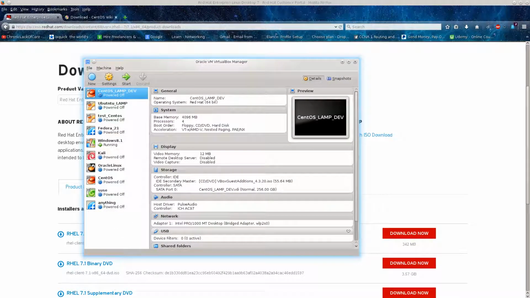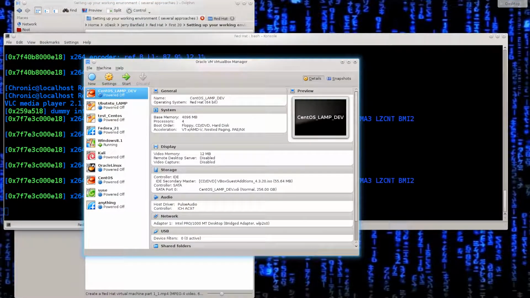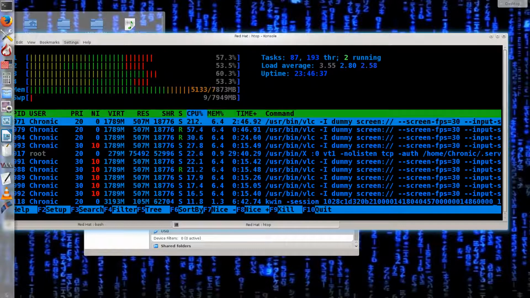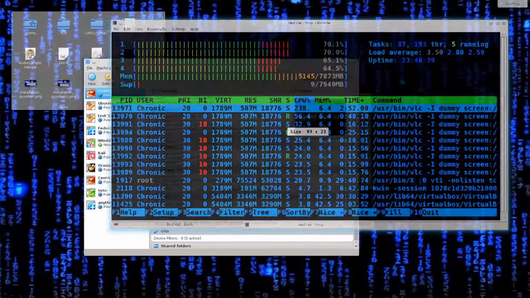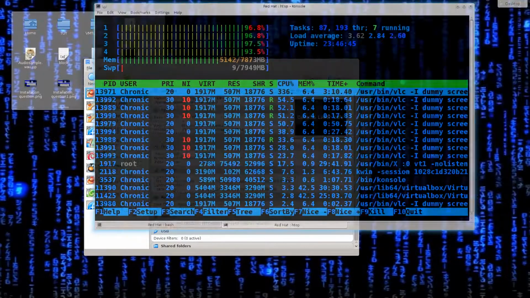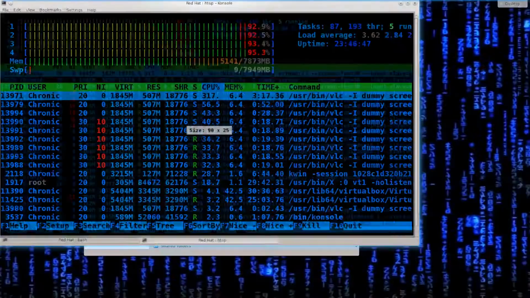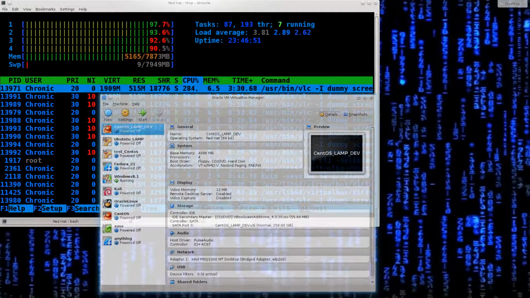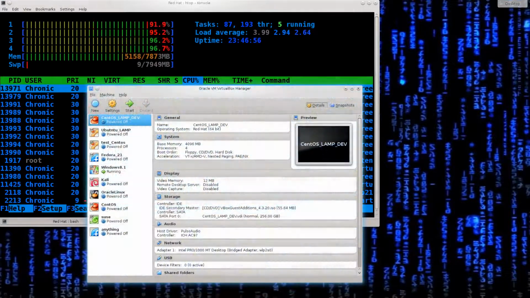Okay, so let's go and actually create our Red Hat machine. I'm going to go ahead and minimize this, shall we? I like to keep this part open so I know what is going on, or rather, so I know the load on my system. I know that there are utilities that you can put on the side that can be really useful, but for the time being, I'm just going to leave it as it is so I can monitor the usage. You can see this is ridiculous. It gets up to 90% in all 4 cores.